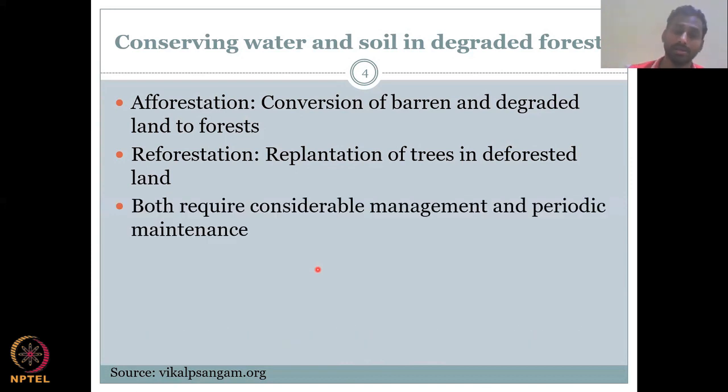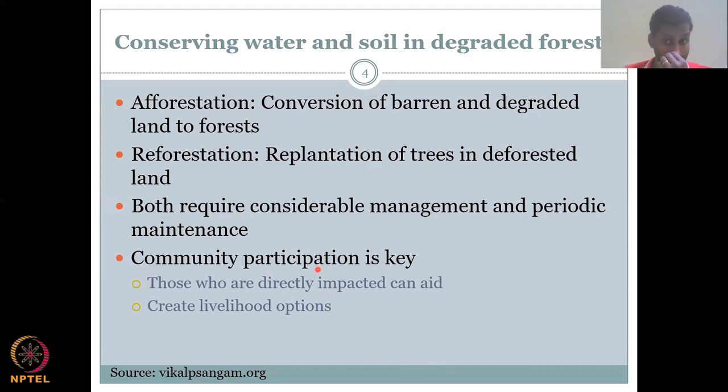What we are asking here in the conservation world is, you need to do it by yourself. Go to the land, make sure the land is proper, bring some water, in the initial stage bring some shade, and also high variety of native seeds to grow. Both require considerable management and periodic maintenance. As I said clearly, the tribals, they don't do maintenance because the land is small. And as I said, the entire area is forest. Here, since the entire area is now converted to agriculture or plots, it is necessary to maintain periodically.